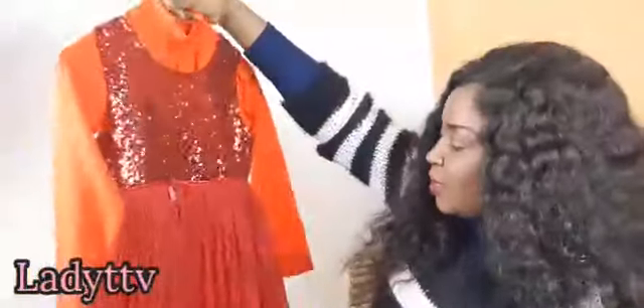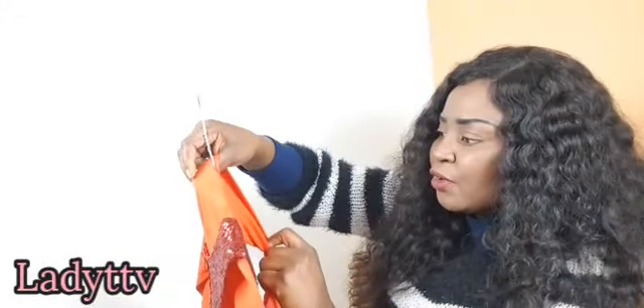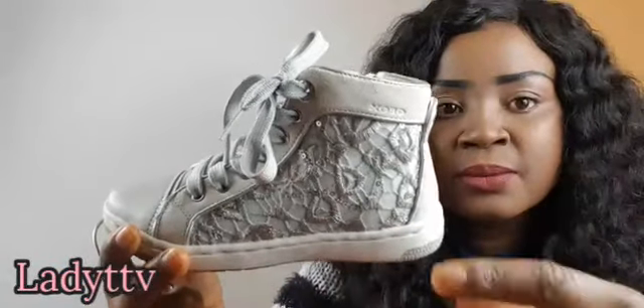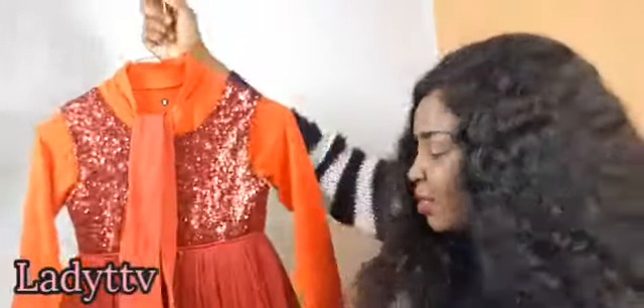I'm going to put on something like this boot — you can see it. This boot has a zip on both sides. It is 100% leather boots for kids. So it will go with this, and this is from Sergeant Major. This is number one look. You can use your old things, it does not matter whether it is new or not — use what you have. These are my old things that I bought last year on sale, so I'm going to use them this year.